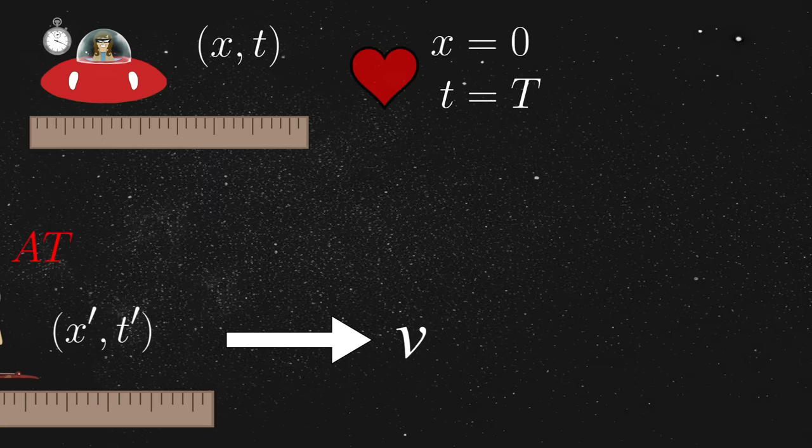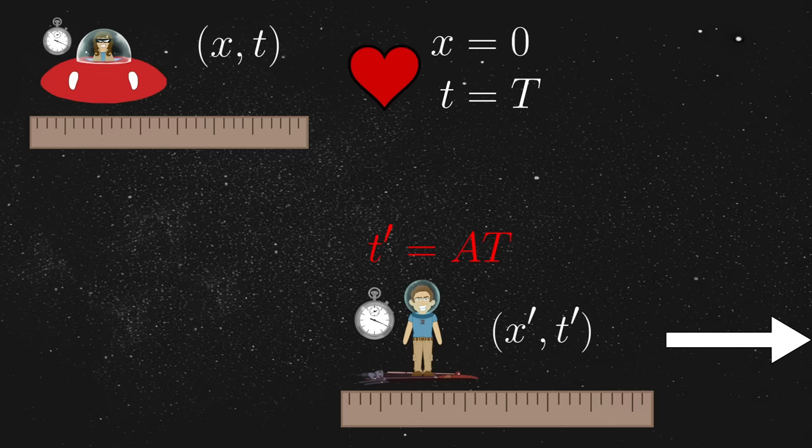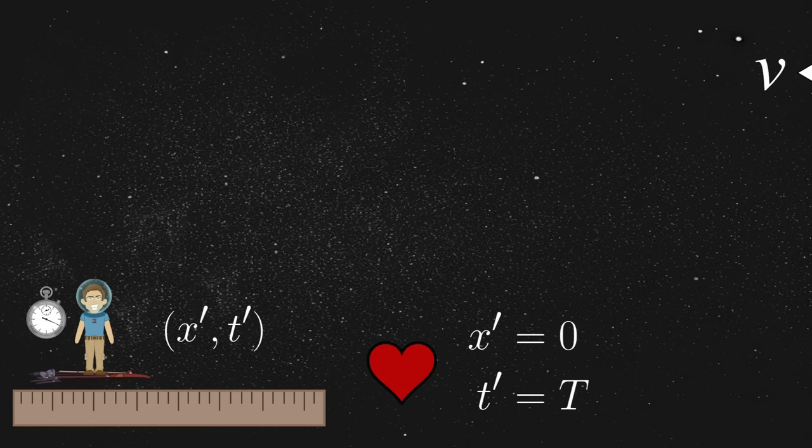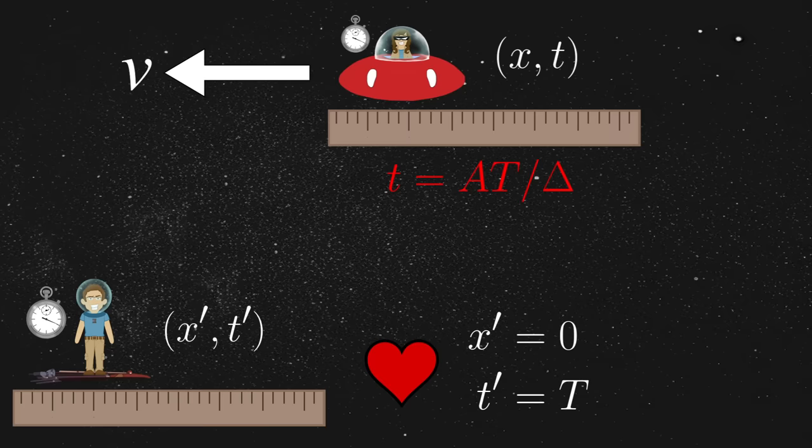Next, suppose that Annie decides to measure some arbitrary time interval with her clock. Say the time t in seconds that it takes for her heart to beat 10 times. From Jim's perspective, this event must transform to the location x equals 0, and so it appears to last a time interval of t prime equals a times t seconds. But what exactly should we expect to happen if we perform the same experiment in reverse? That is to say, Jim measures the time it takes for his heart to beat 10 times, and he also finds that it takes exactly t seconds. Meanwhile, Annie cruises on by in her spaceship, and she observes a time interval of t equals at over delta.